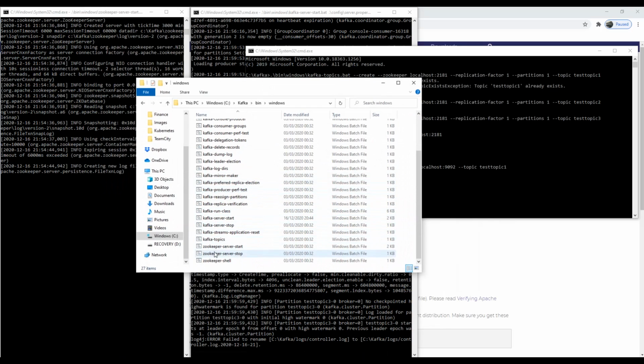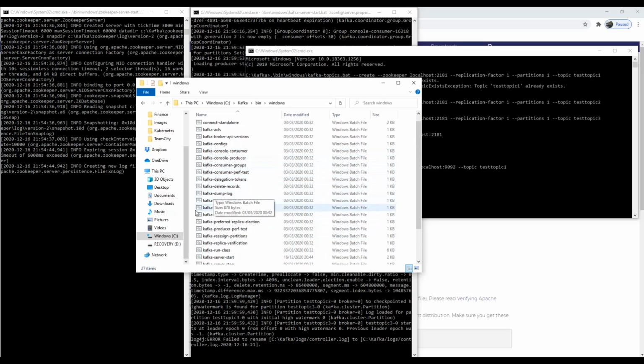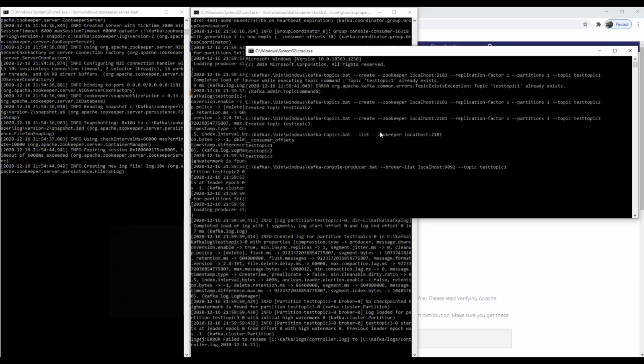I'm trying to find it. Yes, Kafka console producer, Kafka console consumer. As you can see, it's already there and you can easily use them.